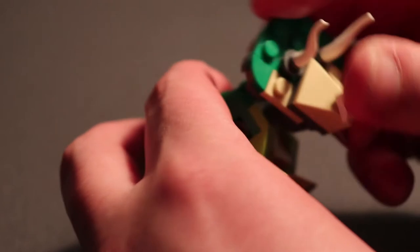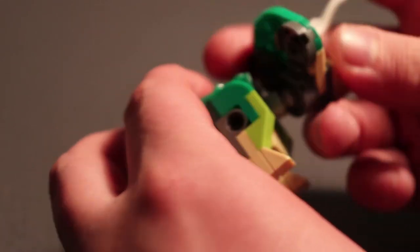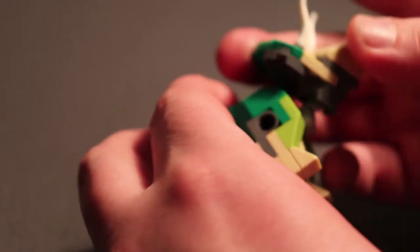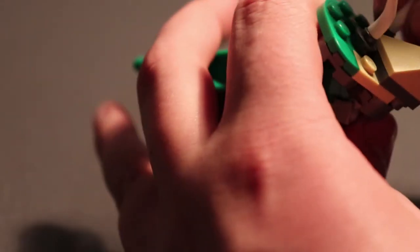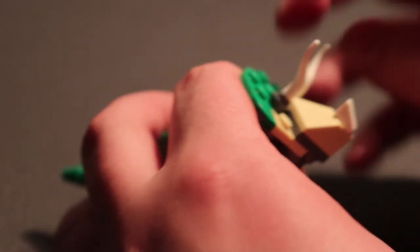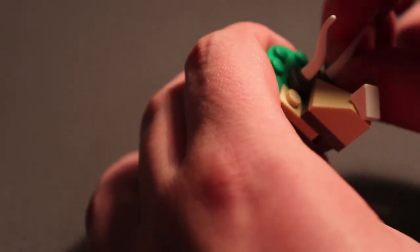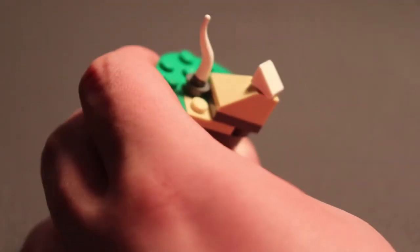Now on the posing. This head has a ball joint here, which gives movement anywhere you want. It's a cool posing, a fun possibility for this head. It can move pretty cool. I love this movement on this head so much. Oops, this whole piece can fall out again. Sometimes it can fall out so hard, but it can start very well. And yeah, sometimes it can fall out if you push it out so much stronger.